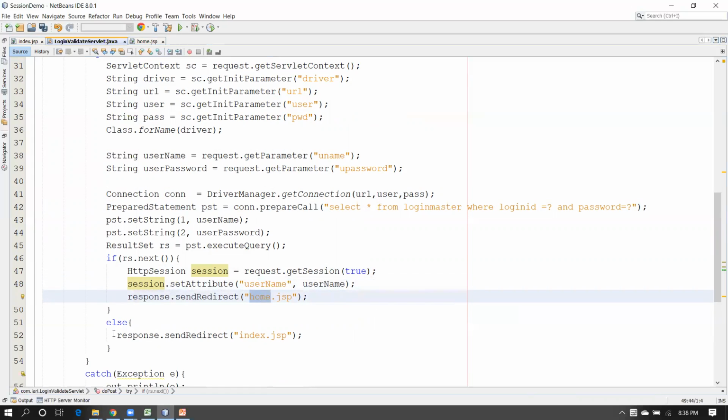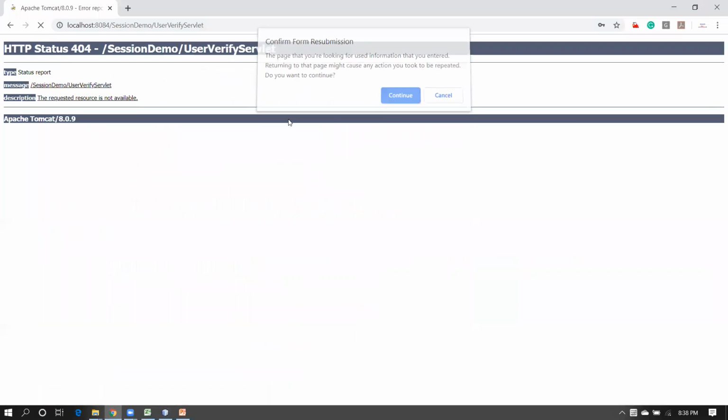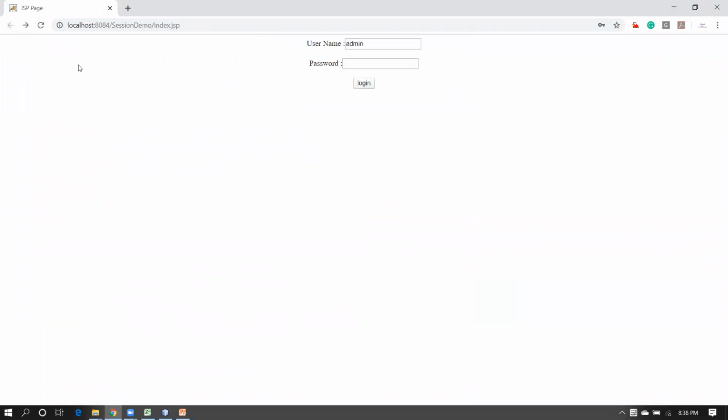Else it will get back to index.jsp. So reload. That is admin, and the password is this. So this is the home page and the user is a valid user.